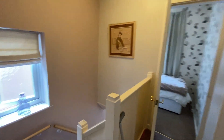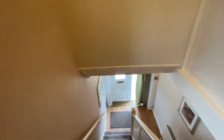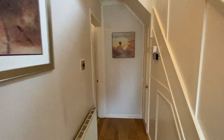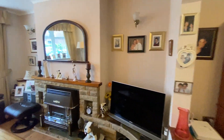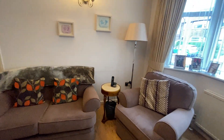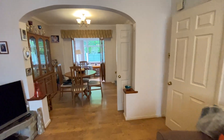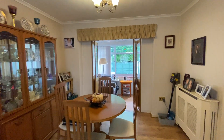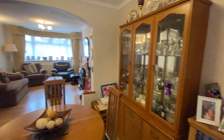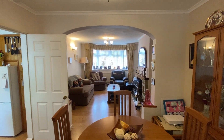This property is available for sale. These are really popular on Beach Road, so if you'd like to arrange a viewing, you can contact our team on 0161 519 8855. Alternatively, you can email us at sales@thepropertyman.co.uk. And that's Rob Smith from The Property Man here today at this three-bedroom semi-detached property on Beach Road in Sale. Thank you.